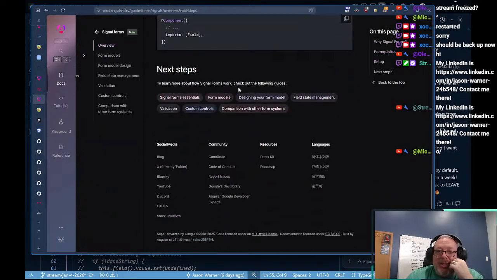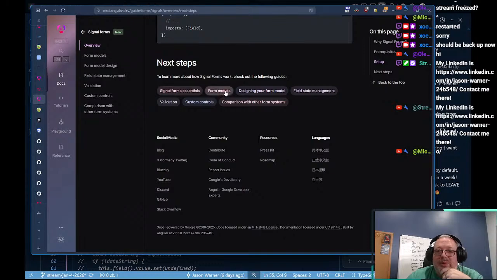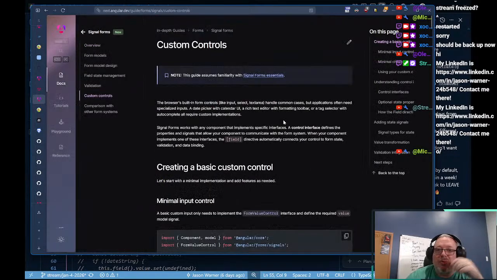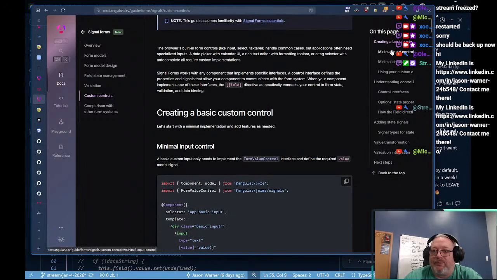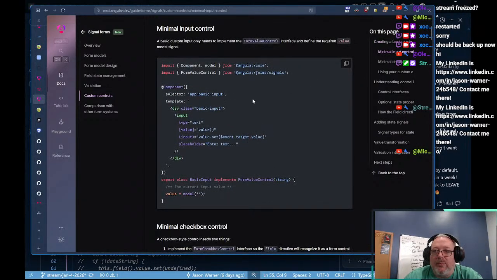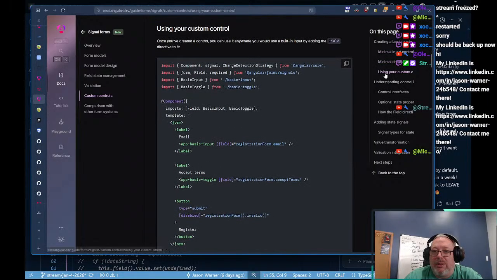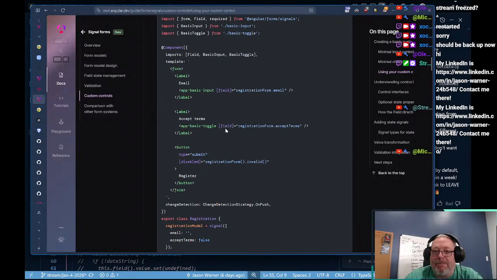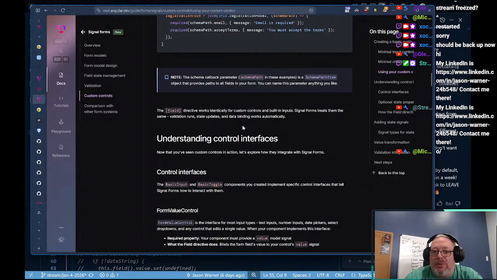So let's look at next steps here. Signal forms essentials, designing field state validation, custom controls. And I think within here, yeah, that all works.